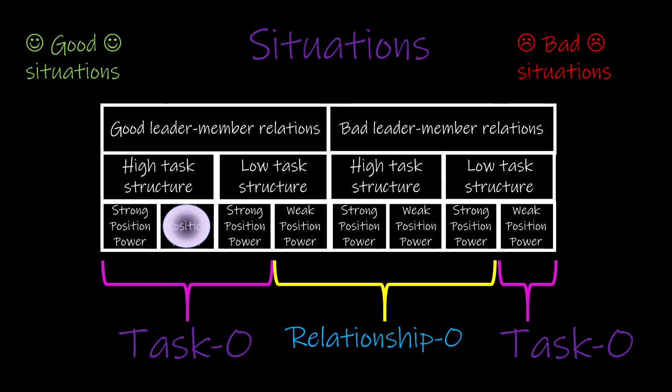Now, one of the other things that we want to consider as we think about Fiedler's model is what happens when we have a relationship-oriented leader in a situation like this that we just put up on the screen. They've got good leader-member relations, low task structure, and strong position power. So ultimately, it's a pretty decent situation, but it's one where a task-oriented leader is more likely to be successful than a relationship-oriented leader. This is a situation where we wouldn't necessarily want to change something. We wouldn't want to put ourselves in a worse situation just to get into that relationship-oriented leader box. So there are some imperfections here in Fiedler's model that we need to walk through.